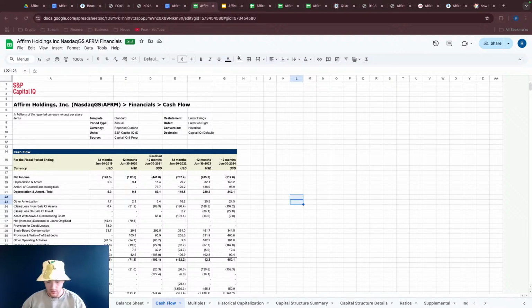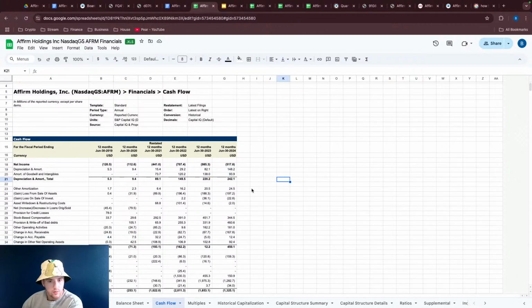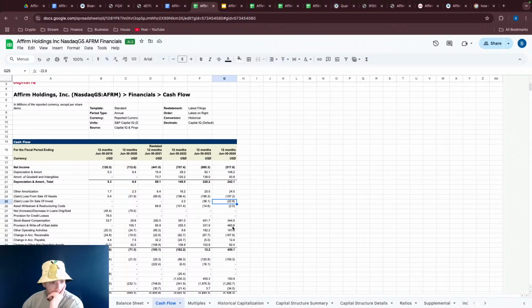All right. Net income we knew was negative, and it's all right. We've known that. Depreciation, amortization. I'm still curious where that comes from. Depreciation and amortization, or just amortization of goodwill and intangibles. 241 is the total. 242. And all right. They took a loss of 197 million this year from selling something. I don't know what that would be.